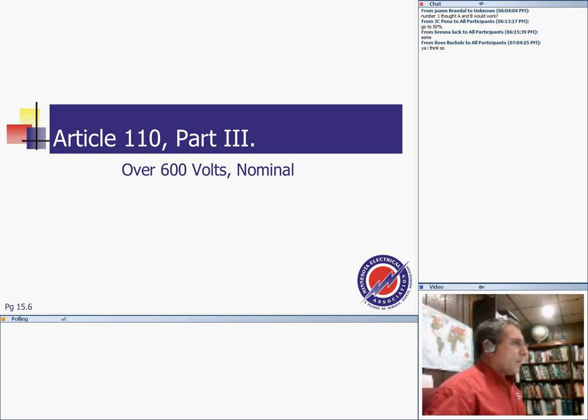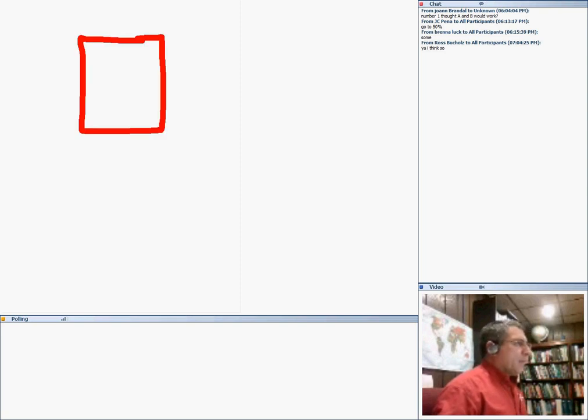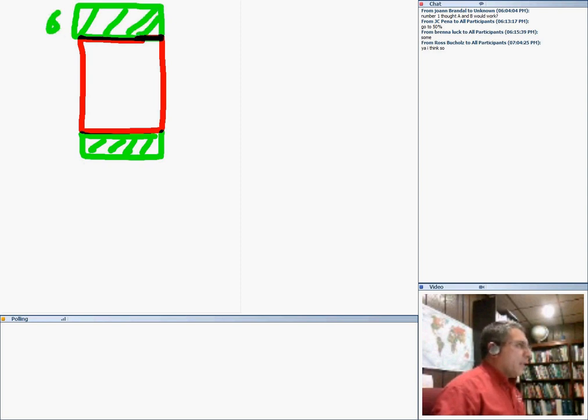We're moving to over 600 volts. Oh, but I can't emphasize the dedicated space enough. Maybe I didn't touch on the dedicated space enough. Just one time, guys, not the working space, the dedicated space. I'm going to draw a dedicated space right in here. That's the space right above and right below the electrical equipment. You can't put anything else in this space other than electrical equipment. It goes all the way, guys, up to 6 feet above, and to the floor at the bottom.